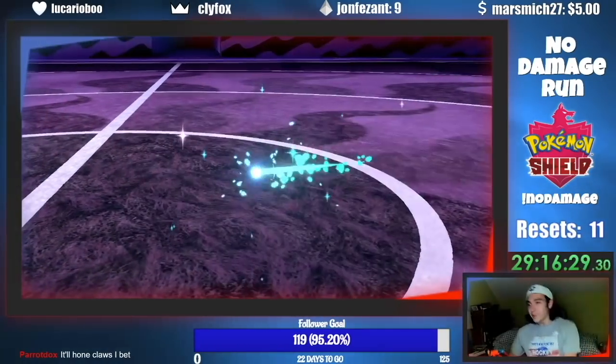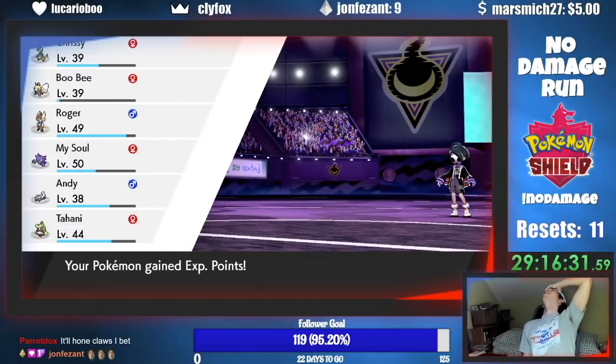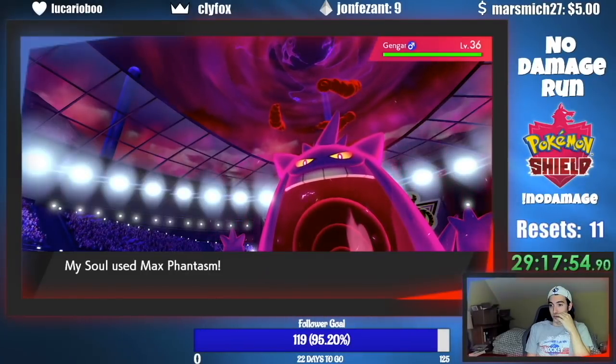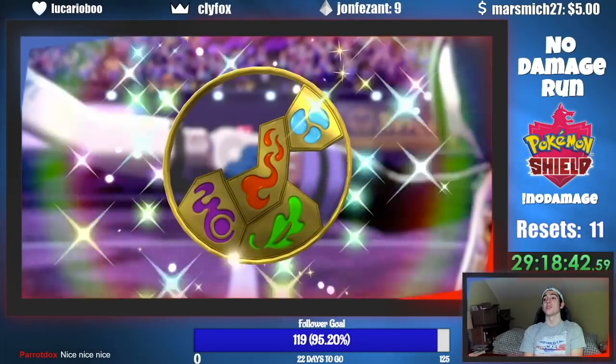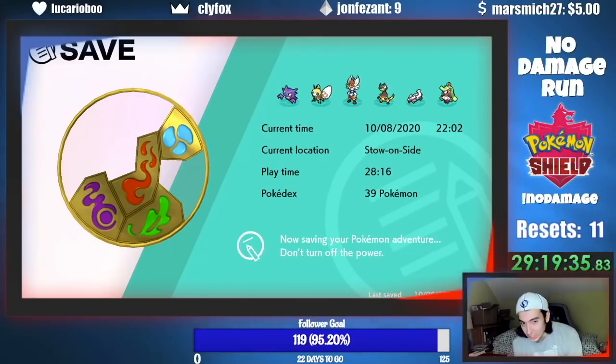I was relieved, but there was still his Gmax Gengar to deal with. However, with Max Phantasm from Haunter, I took it out, and I defeated Alistar and earned the gym badge, as well as the most satisfying save yet.